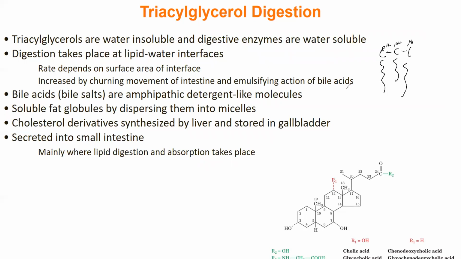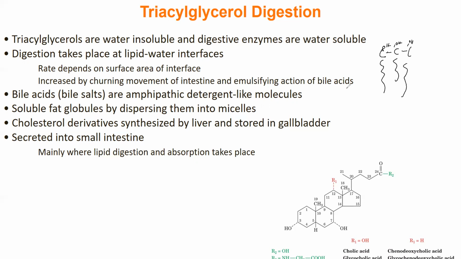And the problem with eating fats is that they are water insoluble. But we, as giant water balloons, are 70% water. So all of our enzymes that digest food are water soluble. So how do you break down fatty acids then? We have enzymes that work best where the interface between water and the lipids meet. So to break down fatty acids, we actually do it right at that interface. And the more of that interface there is, the bigger the surface area, the faster we can break down fats.